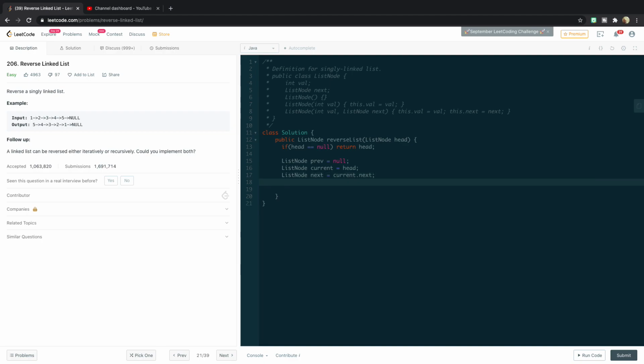So while current is not equal to null, we can say current.next is equal to previous. Previous is equal to current.